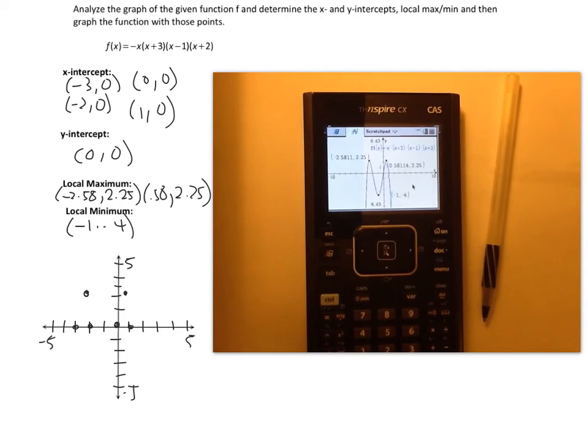And then I draw the shape of the graph going through those points. Oops, I forgot to label my minimum accurately, which should have been at (-1, -4). So it should have been down a little bit lower. And of course, I should erase that, but oh well. Okay, and then you would also want to label your ordered pairs for all of these, but I'll let you guys do that on your own. And that's it.